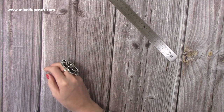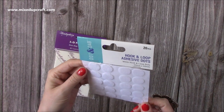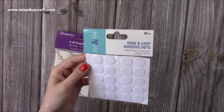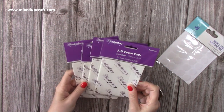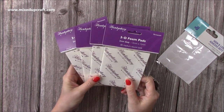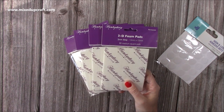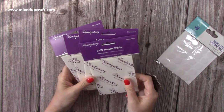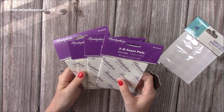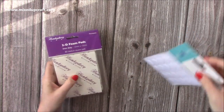A couple more things still from Craft Stash. I picked up some more hook and loop — I really like these ones. It's the Dot and Dab range by Trimcraft, 20 pieces and these are the 20 millimetre ones, really handy. I use them on a lot of my gift bags. Then I picked up some foam pads — I thought I'd give something different a go. They weren't very expensive. Usually I get ones from the pound shop but I haven't really been going in-store. Two millimetre deep, 12 by 12 millimetre, 80 medium square pads — the Hunky Dory ones. They're permanent and I'm always using foam pads on my cards for the dimension they give.